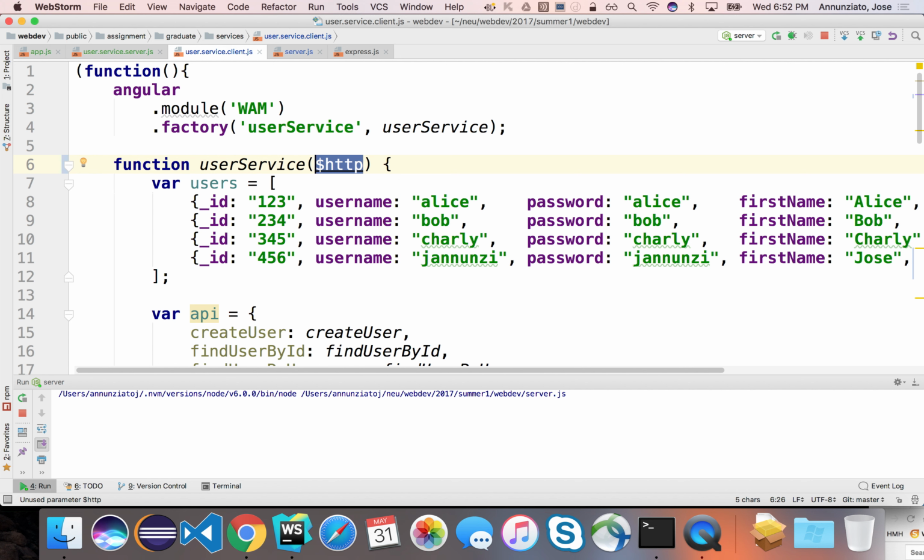Notice that the $scope was used to interact with the DOM, so that the controller could interact with the DOM, so that JavaScript can manipulate the DOM, read, write, update the DOM. The $http allows us to interact with the outside world, with the network, using HTTP requests. Yes? All right, so let's use that.